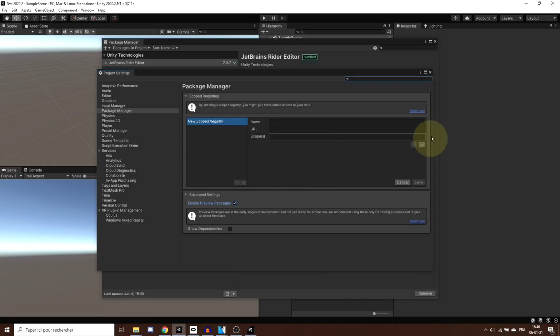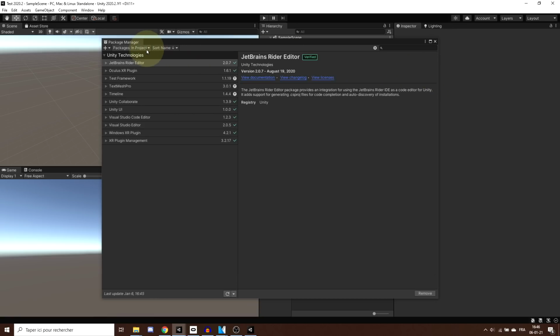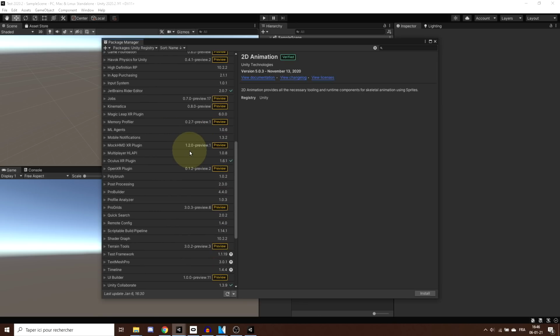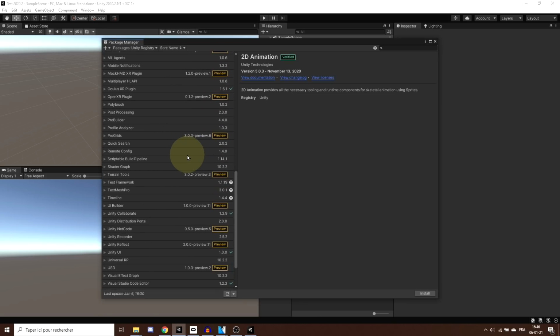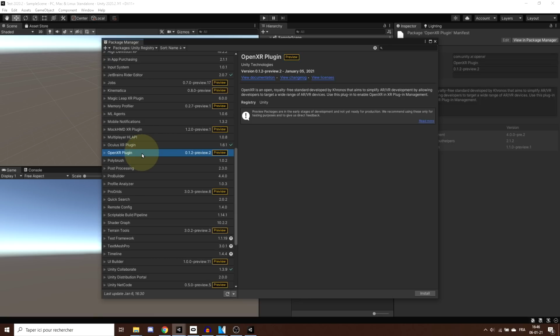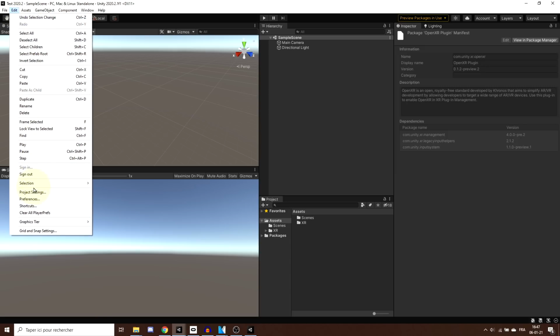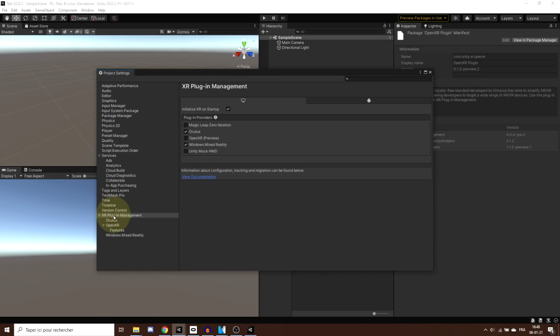And now if we close this window and select here Unity Registry, we are able to see all the packages from Unity with the preview packages as well. And we can finally navigate to OpenXR plugin and click on install. Perfect, now that it is downloaded, we can close the package manager, and as you can see, if we go back to the XR plugin management, we can see the OpenXR plugin hanging out with the other SDKs. Nice! And now we can make our VR game work with this device by enabling it here.